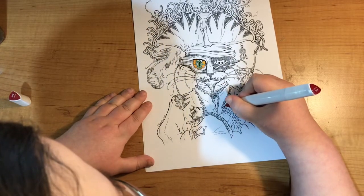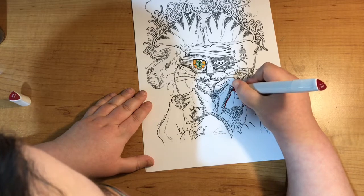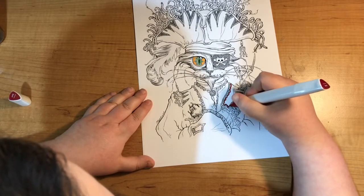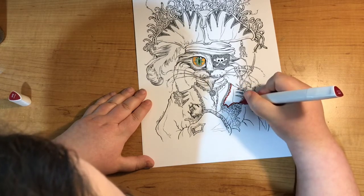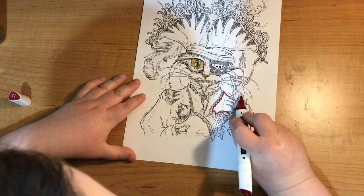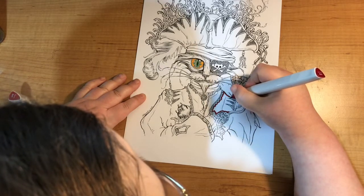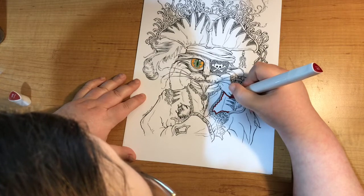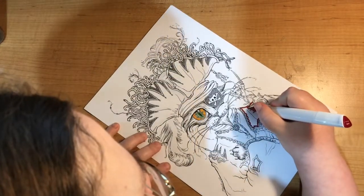And I'm just going to firstly go around all the frilly lace. I don't know if anybody else does that, I'm sure they do. I just like to make myself a barrier so I don't colour into that part. And this little mouse or rat here is adorable. And that's really fine work to get into there, so I've got to be very careful. There we go. Literally just pop in the tip of the pen under his claws there so I don't colour the wrong part.